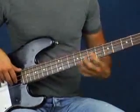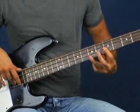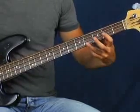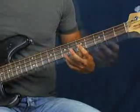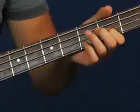Then you're going to go back to the first part that we did, but you're not going to do the fifth part of it. You're going to slide it right down onto your third finger on the 4th fret of the G string, because that's a real nice bassy tone. And the pedal note up there is the 2nd fret of the D string, which is the E note. Just like that.